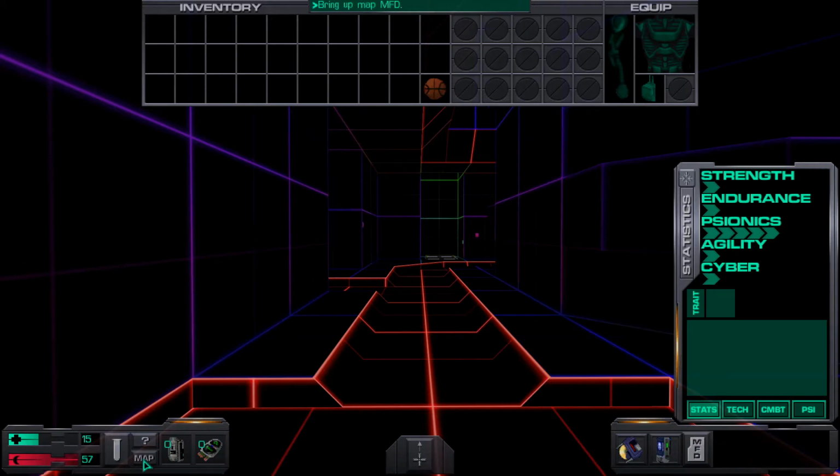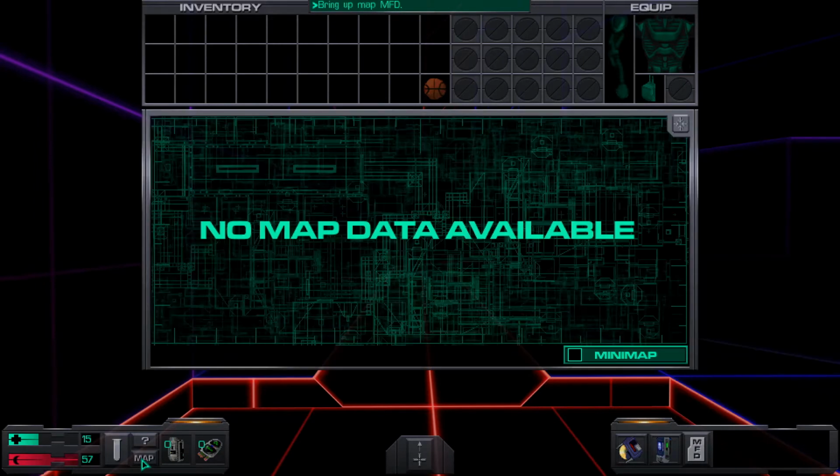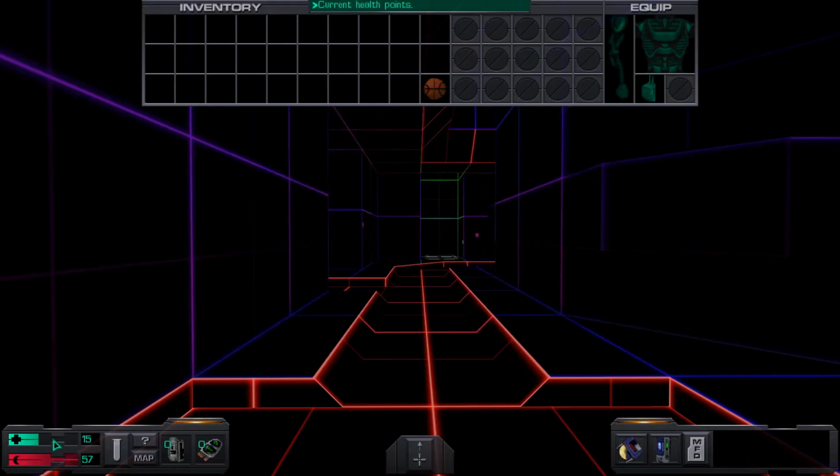I think one, you can figure out the map. There's no data. And then your health is here. Your PSI, or kind of like your mana, if you play one of those games, is here. And you got a hypo for this PSI as well as your health. And there is a health syringe in this basic training.